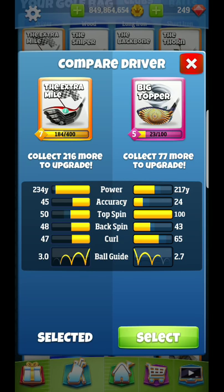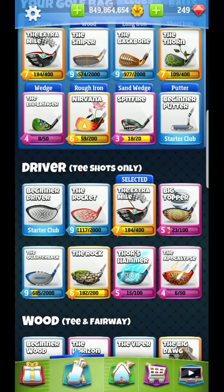But I want you to know that the power stat is not very important at all. I want you to just think about this mentally. It's just a question to ask yourself, which is, how often do you miss the fairway? Or how often do you miss perfect ball, for instance? So if your number is very low on missing perfect ball.